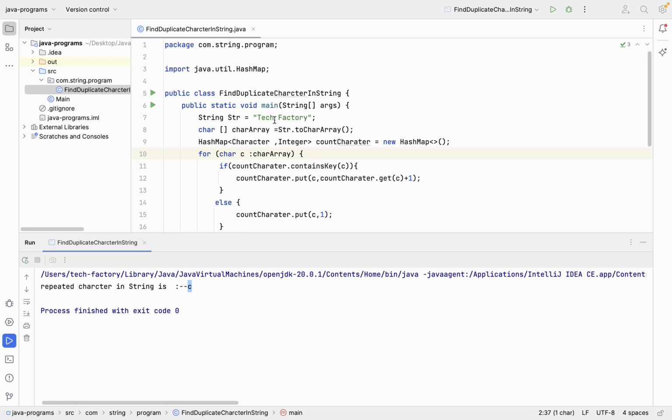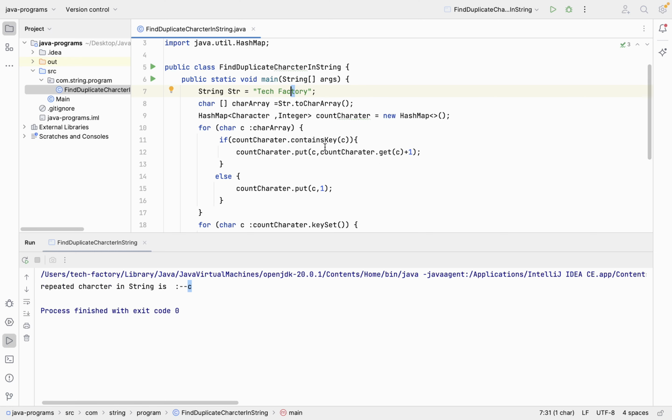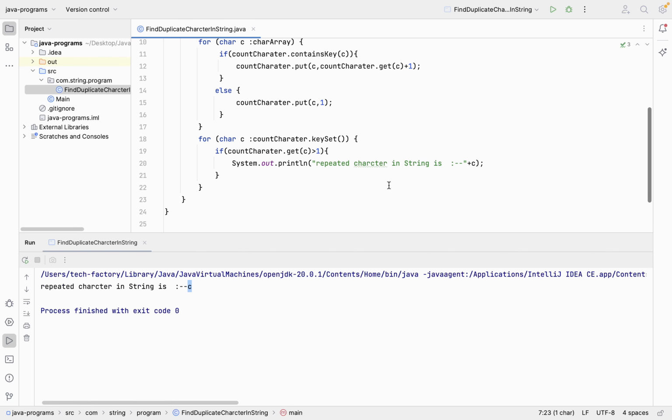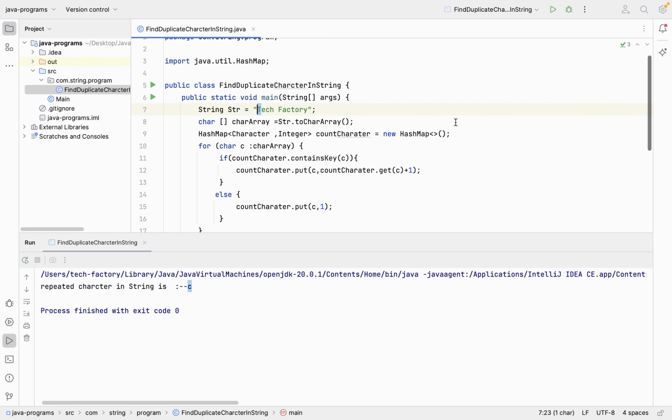Of course, here the C is only repeated, like if you can see, but why is T not repeated? T is not repeated because of its lower case, and another T is not repeated because of its lower case, and the first is not repeated because of its uppercase. Now what we can do, we can debug the code line by line.